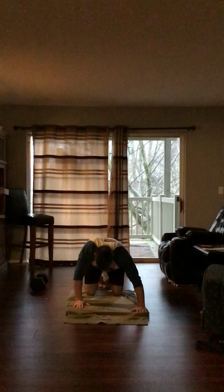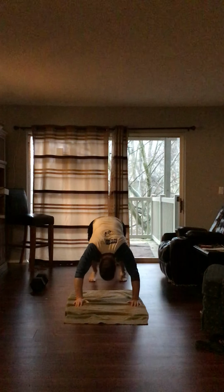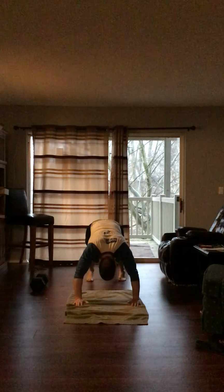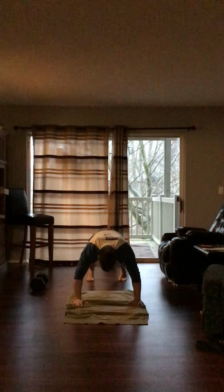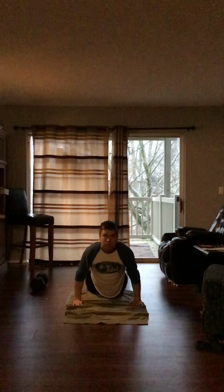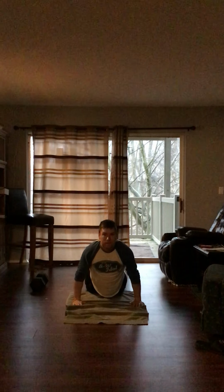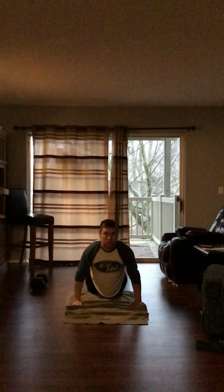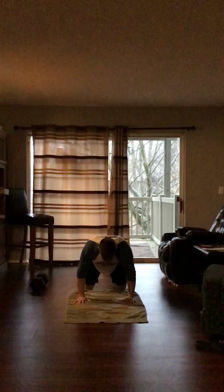Good stuff. All right, downward dog, upward dog. Here we go. In the air, and up in the air. Heels down, chest up. Stretch out the calves, stretch out the abs. This one's going to give us a pretty good calf and ankle stretch. And of course, work our shoulders, work our core in a pretty good fashion here. One more.